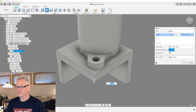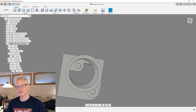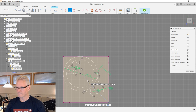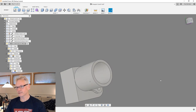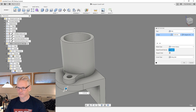And let me just make a fillet here as well. Let's do the 7. It looks kind of strange where it's at right now. I think we might want to move it a little bit, so let's see if we can move this guy a little bit more inside. If we can move it like over here, something like that would be nicer. It would probably work like this. Then I can also make this guy a little bit bigger. Ten.